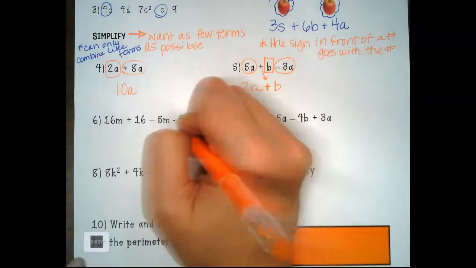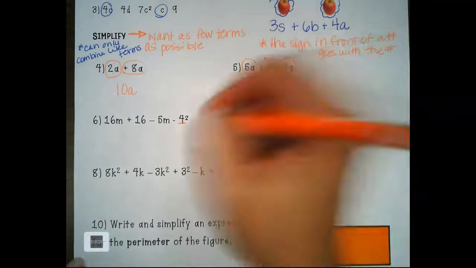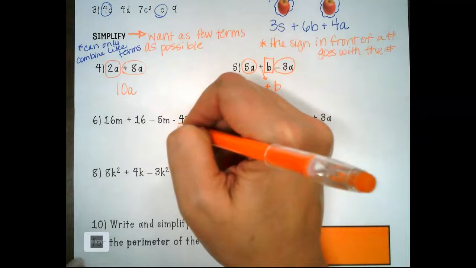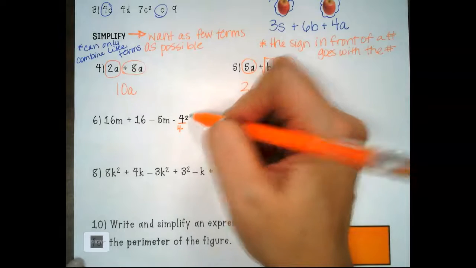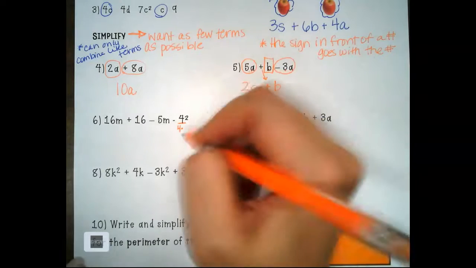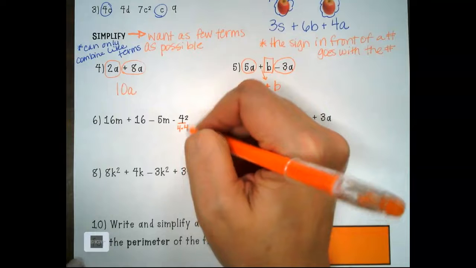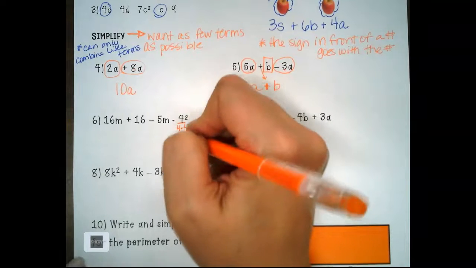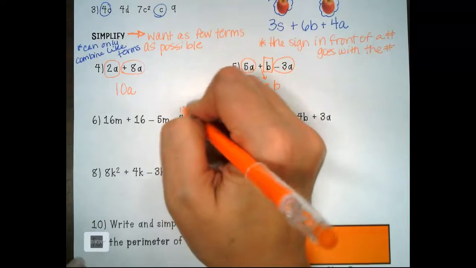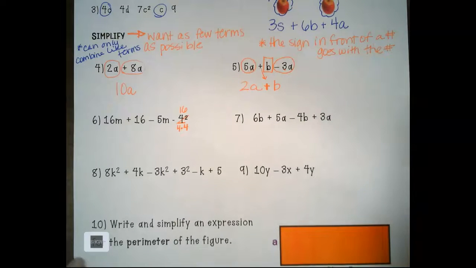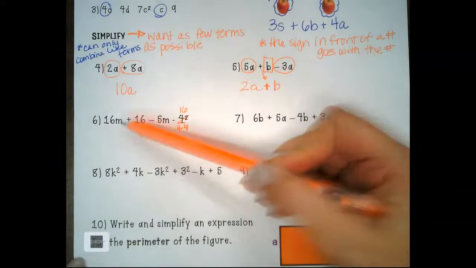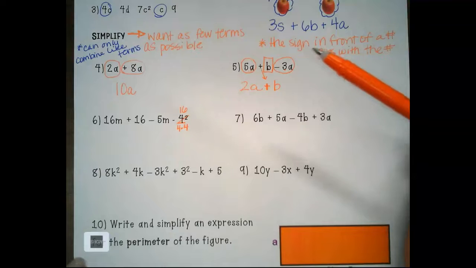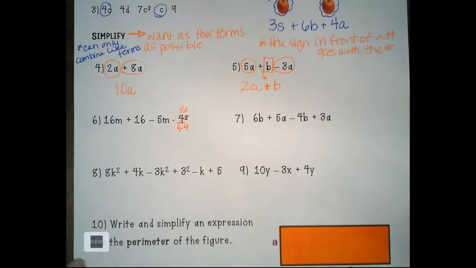I want you to underline it, just like we did in our plain old expressions. And we're going to write 4 times what? That exponent tells us to multiply by, that's right, itself. We need 2 4s in our problem. So 4 times 4, which is 16. So I'm going to mark it out, and I'm going to put a 16 here. Okay? All right, after you do that, you do multiplication division, just like all order of operations. Well, we don't have anything to multiply because we don't know what our variables equal. And add and subtract is last. So that's when you combine. Adding and subtracting is always combining like terms.